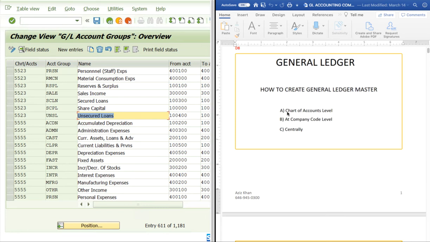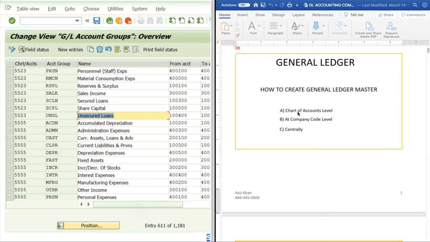When you create the GL at chart of account level, the company code cannot use it. You will need to extend that GL, which is created at chart of account level, in order for a company code to use it. The reason being, you may or may not have more than one company in your group company, right? So one chart of account can be used by many company codes.